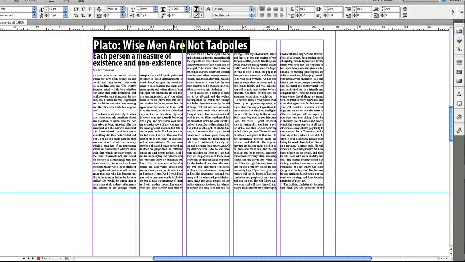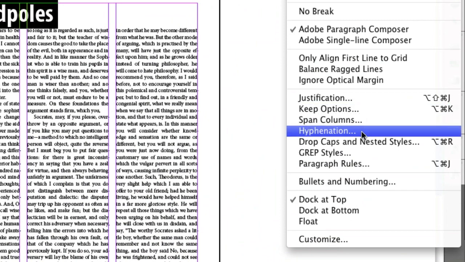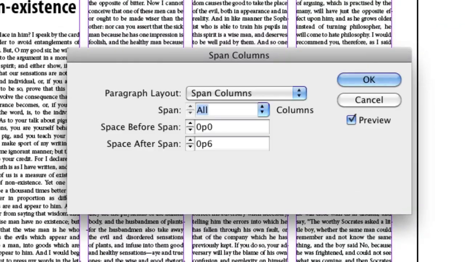Let's look. I'm going to select that headline paragraph, pull down the menu on the control palette, and choose the new CS5 feature, span columns. And this is going to solve so many problems for so many people. They will all soon be singing along with me, span, span, span, wonderful span, because this will enable you to work with individual paragraph frames rather than going through the tedium of creating multiple frames, applying text wrap to them, and having to deal with managing all of them should layouts change.